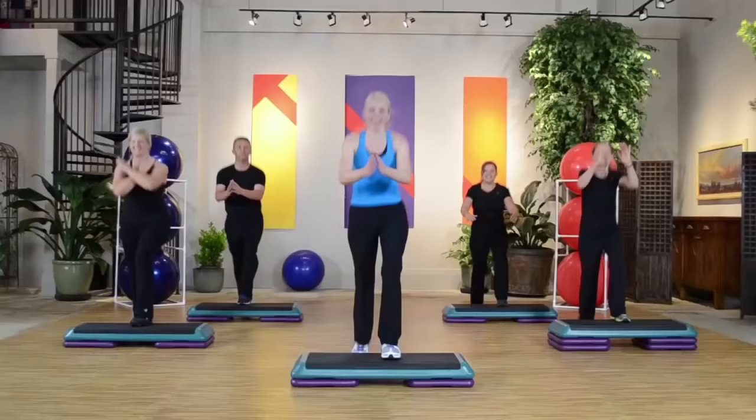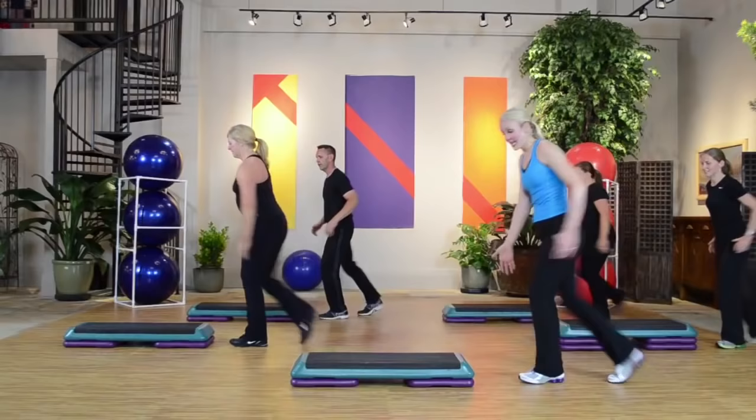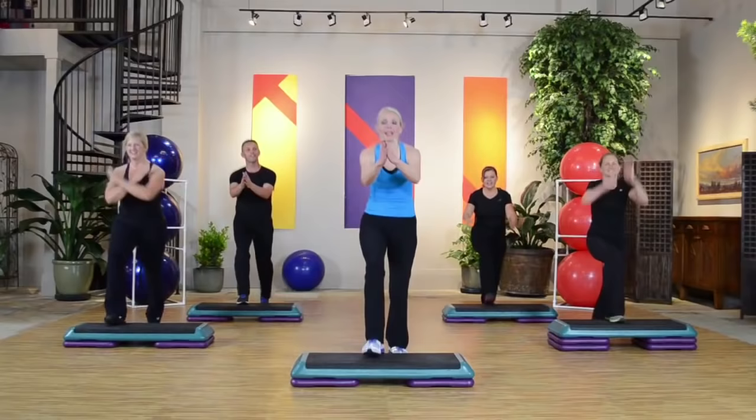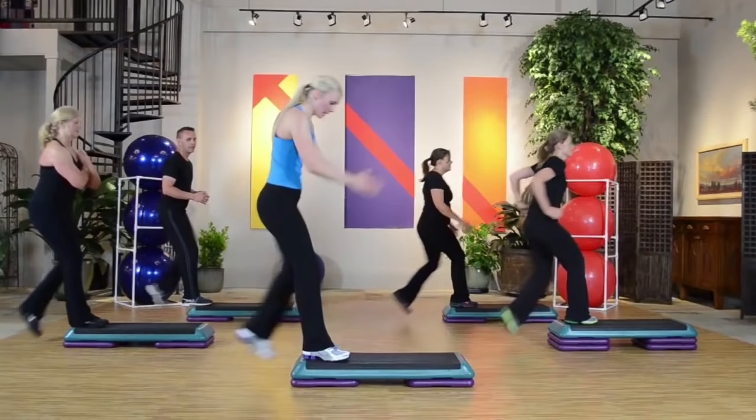Pretty good. Stomp mambo. Face the end, give me some basics. Left leg four times. Three. Awesome job. Two. Last one. Knee exit home. Two basics. Let's try that again. Stomp mambo. Basic on the end. Four times. Three. Two. Nice job. Knee exit home.